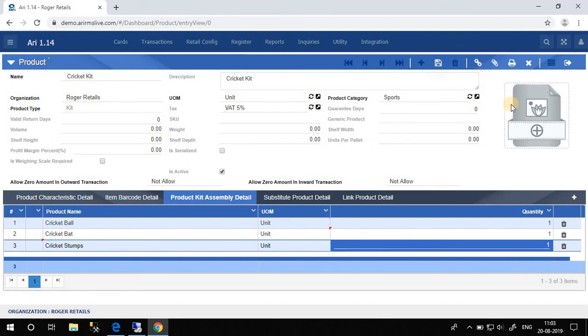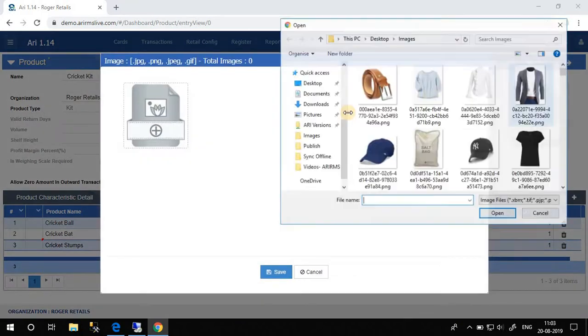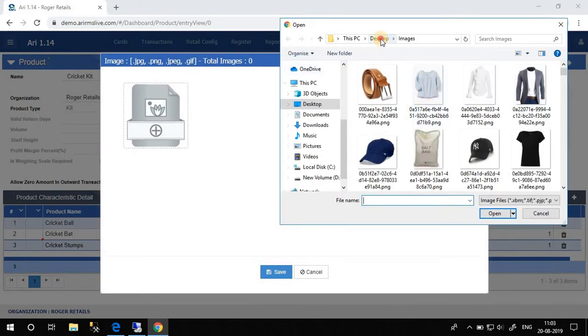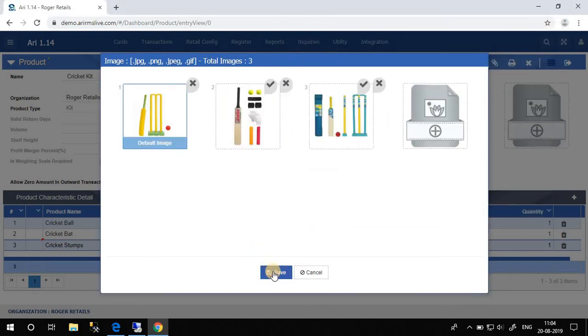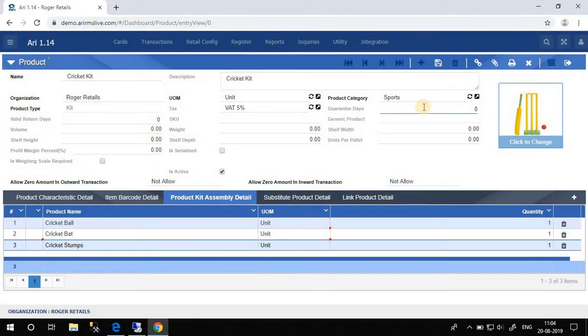Now I will click here to select images. And now I will save this.